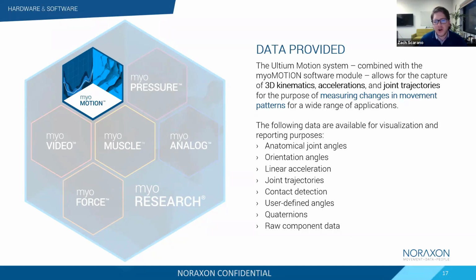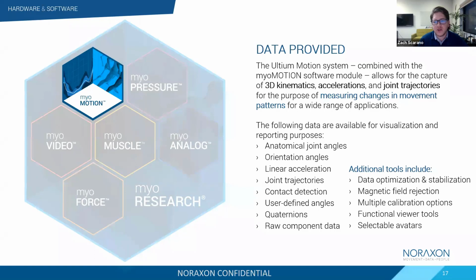And so these are all going to be enhanced by further software developments, which of course the Ultium Motion system will be coupled with a new version of Myo Research. Some of those additional tools include updated filter designs and options for enhanced optimization and stabilization of the data, enhanced magnetic field rejection algorithms, both on the software side, and also the inclusion of some of the functional calibrations, which we released in the 3.16 version this past year. So utilizing the functional calibration, as well as the additional stabilization tools that we've got, you'll be able to use the system in magnetically affected areas without issue.